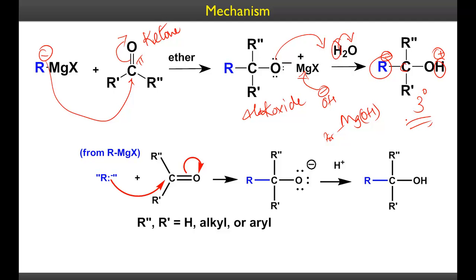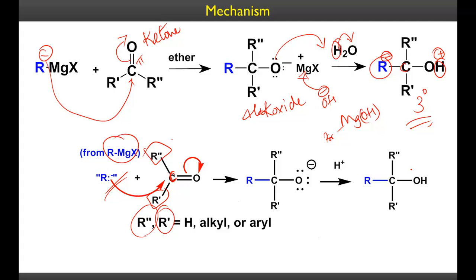The carbonyl compounds that are ketones would give you tertiary alcohols. This is the same mechanism, so I'm going to skip it. The alkyl magnesium bromide that we have, our Grignard reagent, could be anything, as long as it has a side chain. It could be aromatic, it could be aliphatic, it could be unsaturated, whatever it is. And these R groups are not that critical. As long as sterically it's not hindered, then the carbonyl can be approached by the Grignard reagent, and it results in tertiary alcohols. So that's what we talked about.